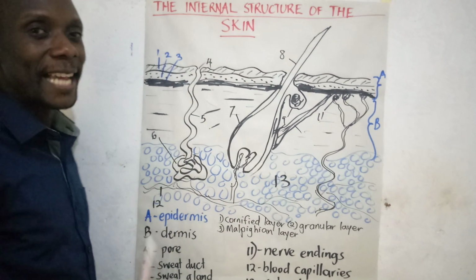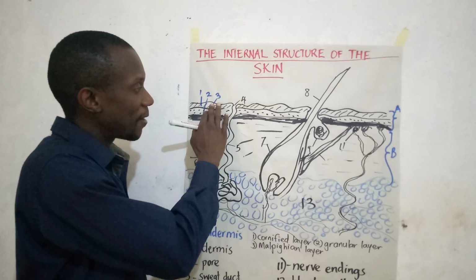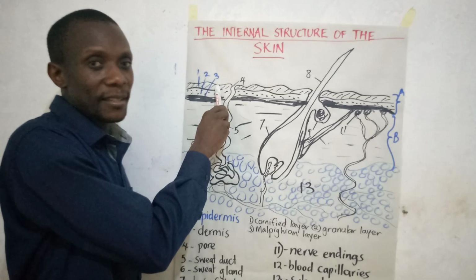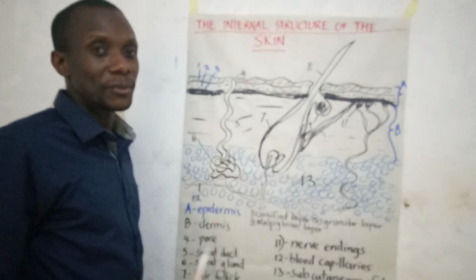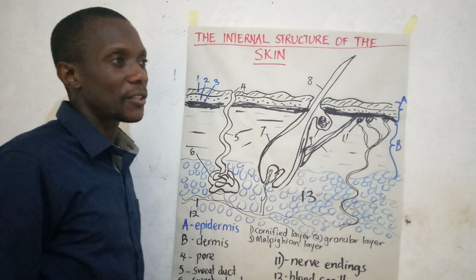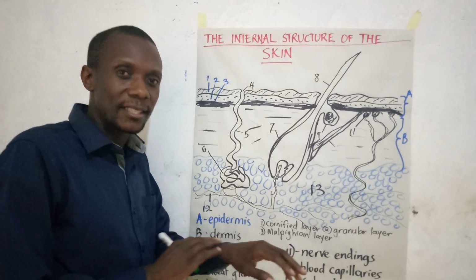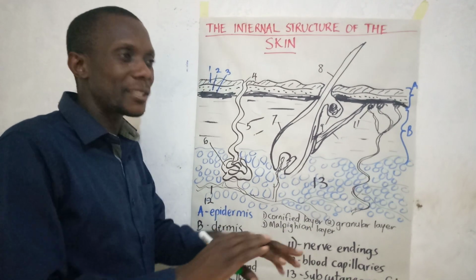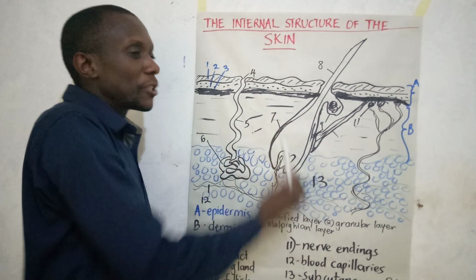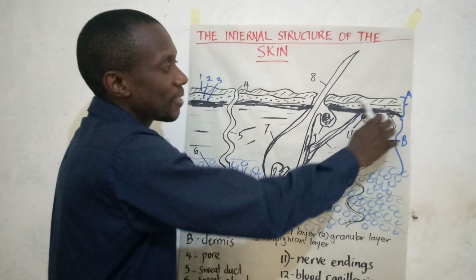The cornified layer is made of dead cells which give it that tough outer covering. Someone might want to ask you, how is the cornified layer adapted to its function? What is its function? It gives the body protection from a lot of things: protection from germ invasion, protection from scratches or damage. So how is it adapted to protecting us from damage? It's made of dead cells which make it tough.